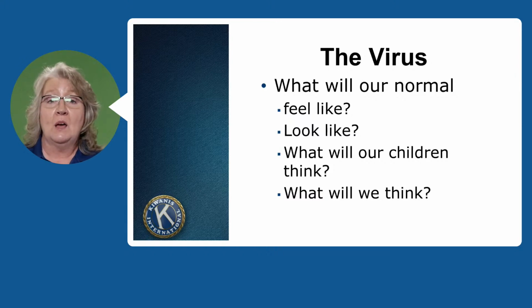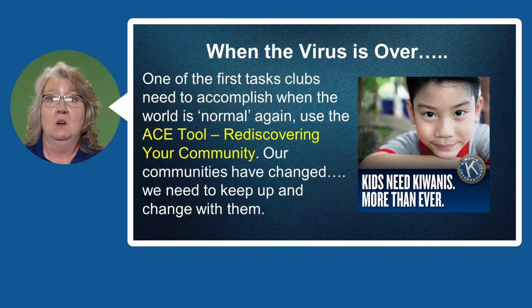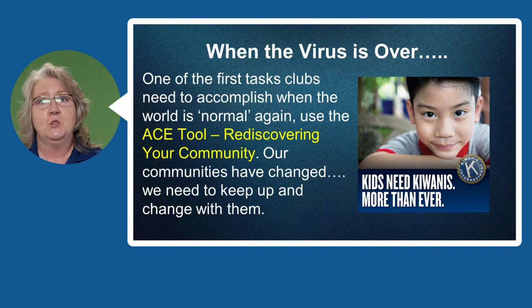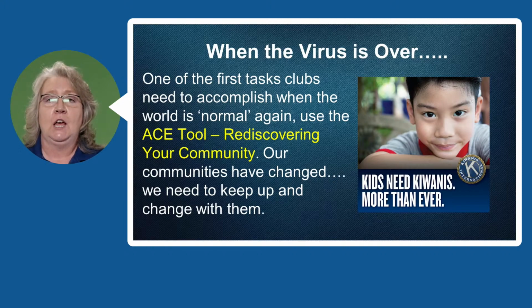So what I want to propose to you is, I want you to use one of the ACE tools that's available to you on the Kiwanis International website. One of the first tasks that I think clubs should do when their communities reopen, when you can meet again, when you can start making an impact, is to use the Rediscovering Your Community ACE tool. Our communities are going to change. We're not quite sure how yet, but they're going to change. It's inevitable. And we need to make sure that our clubs can keep up with that change and change with them. If the clubs continue to do what they've always done, they're going to be irrelevant and they're going to be shortcoming in the community. And that's the last thing we want to happen to our clubs.